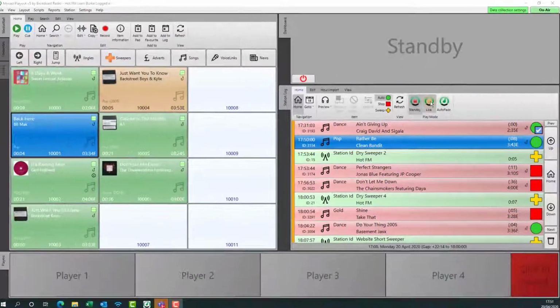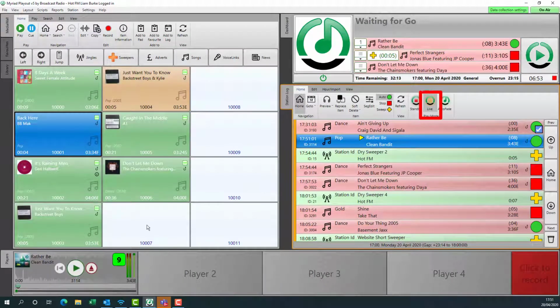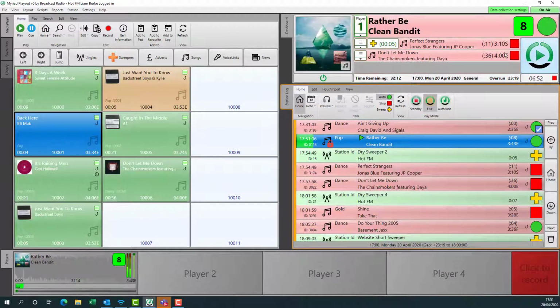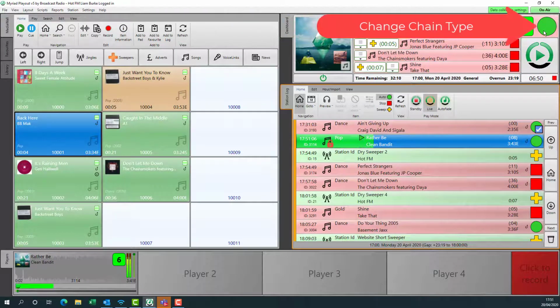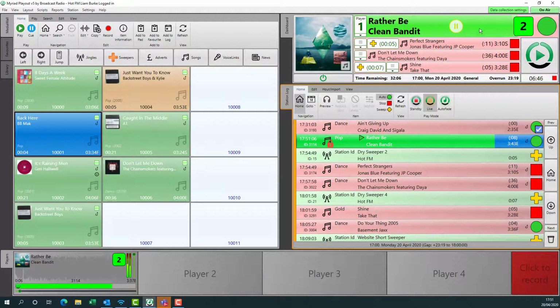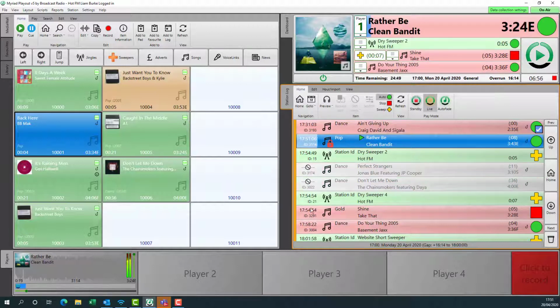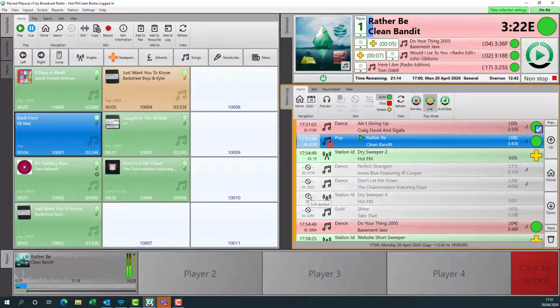If we switch to live mode, however, then we control the flow of audio. In live mode, the presenter can control things. They can change what happens at the end of each item, so they can change the change type between a stop, a go, or a sweeper. And the presenter is also in control of back timing. So here you can see that currently we're overrunning, and it's the presenter's responsibility to be able to take things out of the log and actually control that back timing.